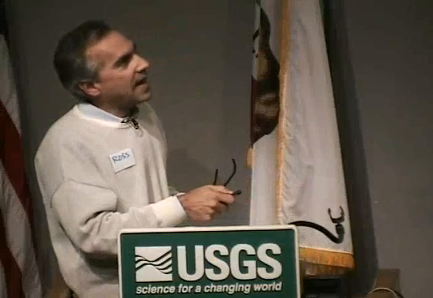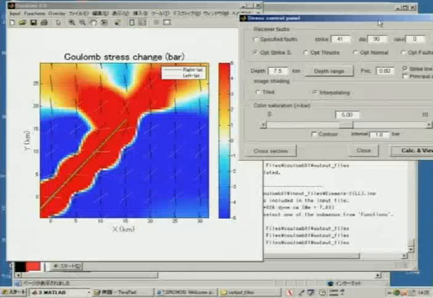Yes? So, the color here refers to Coulomb stress change on right lateral or left lateral fault? Okay, great question. It's exactly the same stress change on either of these planes as long as this one is a right lateral rupture and this one is a left lateral rupture. If it were on a different plane, then it would not be the right value of stress. But on these planes, the Coulomb stress change, that's both shear and normal, is identical, because they're conjugates.